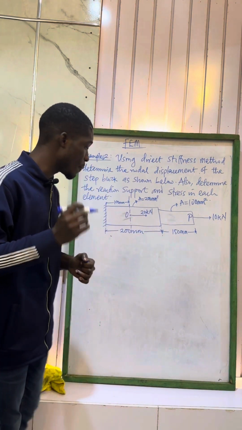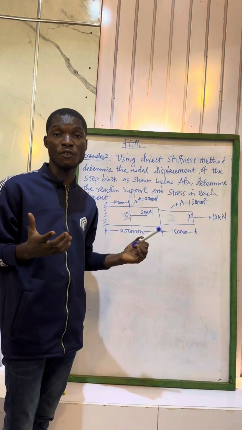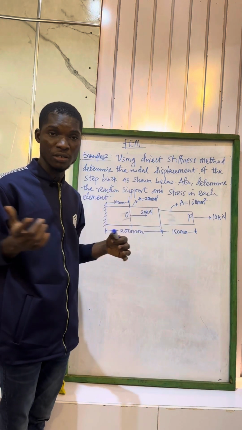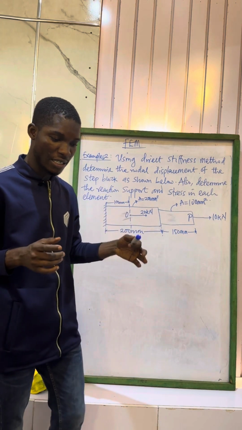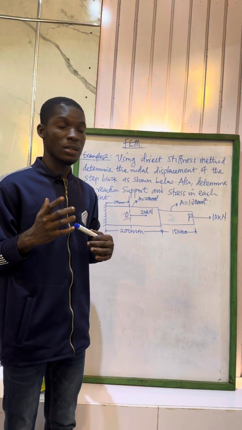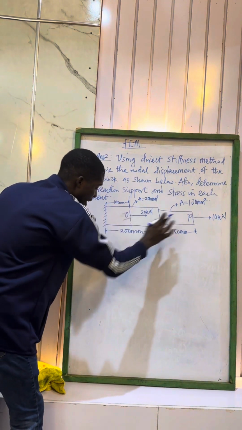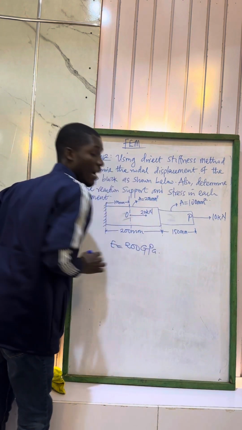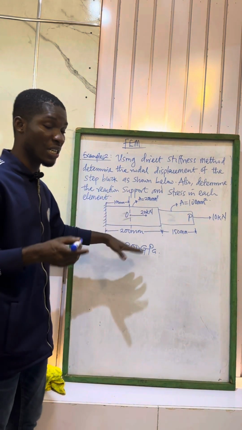We are being given the area, so please take the Young modulus of the entire object. I told you the other time that the Young modulus can be the same for everything. If the element you are considering is steel, then you use the Young modulus of steel, which is 200 gigapascal, and this body we are going to consider to be steel. So take the Young modulus of this entire body to be E equals 200 gigapascal.